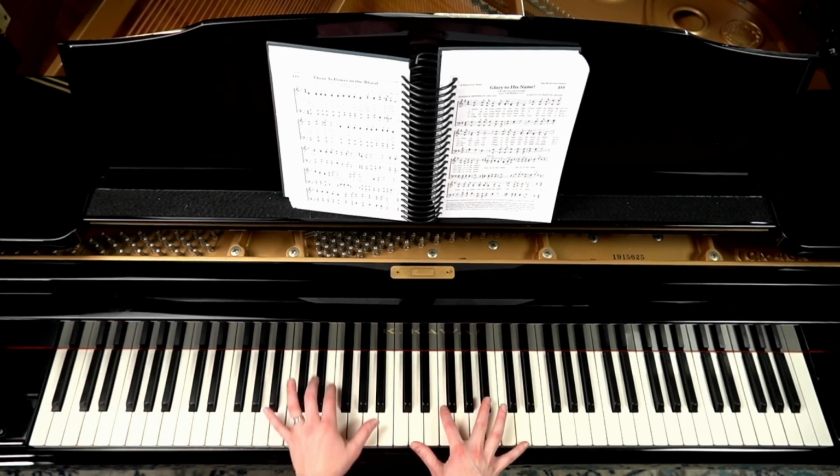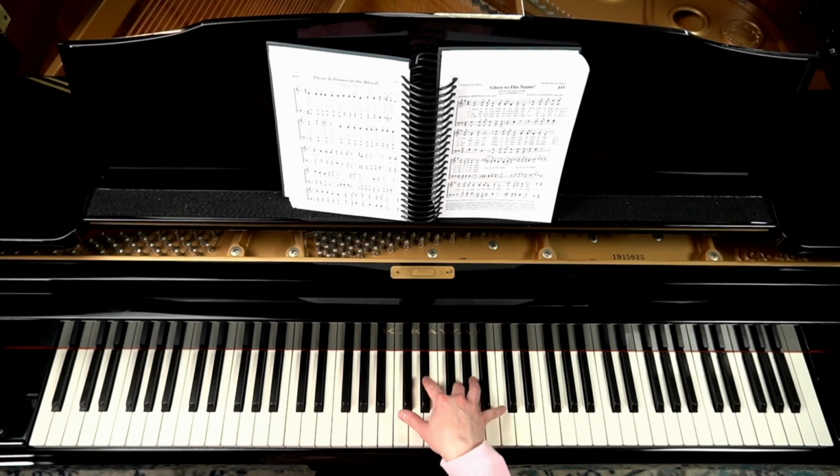So notice, even though my melody note is still a D and I'm still on a B flat chord, I changed what came in the middle because I wanted to add that B flat 7. The B flat 7 chord leads into the E flat chord.